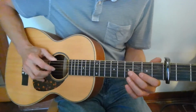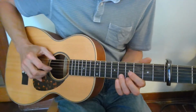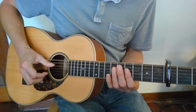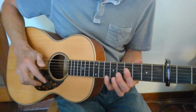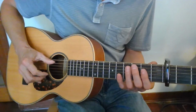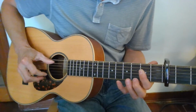So starting off with the G7 chord for 1 bar, also interchangeable with this G major chord, which I alternate between them during my example. All right, then 1 bar on my D major or D7. Here's the D major, and here's the D dominant 7. Followed by 2 bars on the C and the C dominant 7. Here's the C, and here's that C dominant 7.